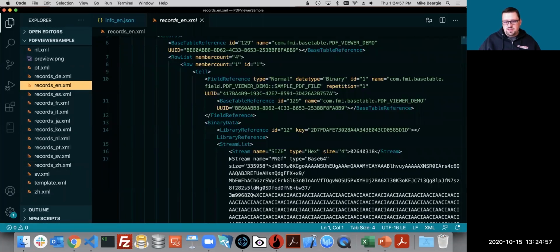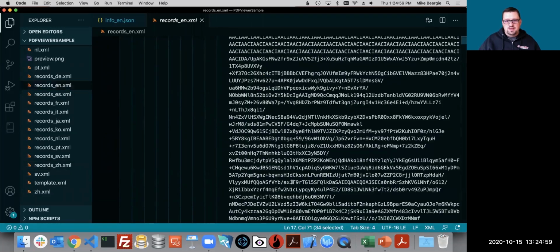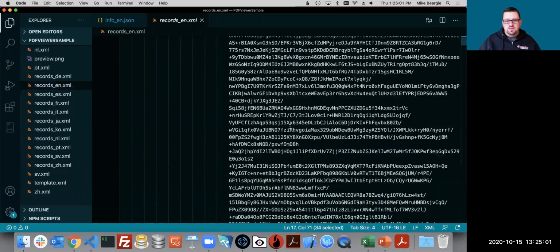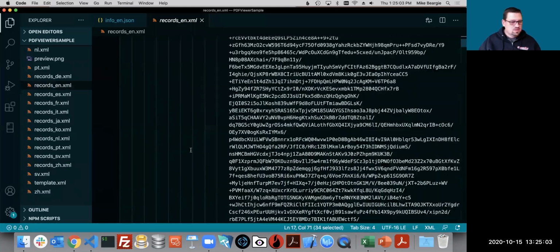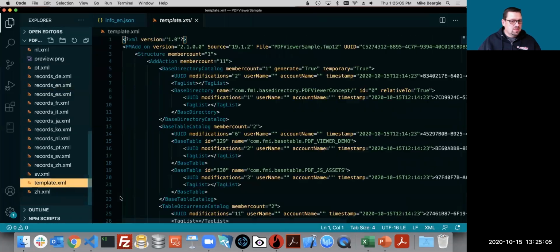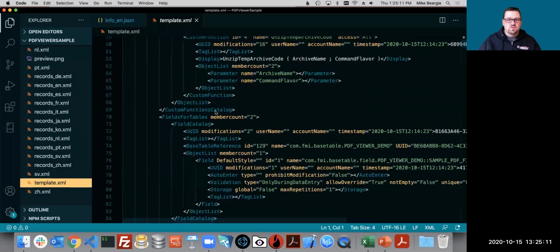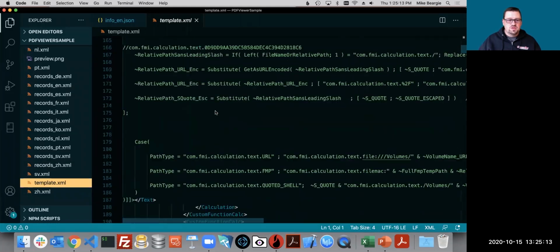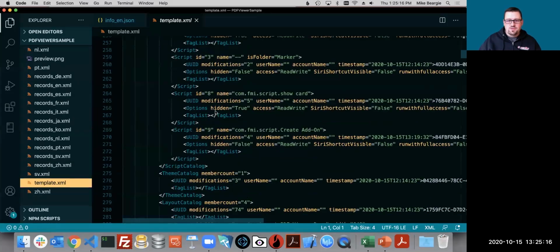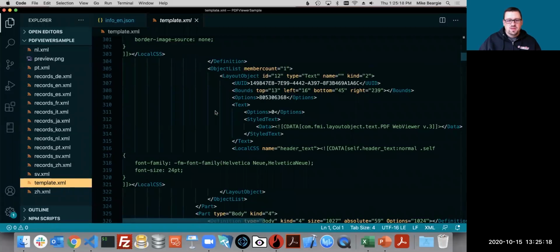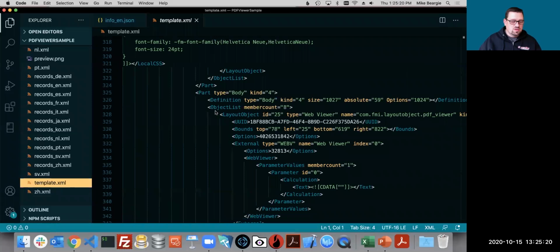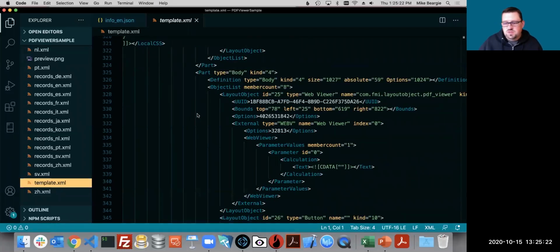You can tell there's container data in here because it's got like a PNG file in here. That's what this big long chunk of code is. And then lastly, there's a generic template.xml file that has some more information about your template. This file I would not recommend you modify at all, but you can look around with edit to see what's going on there.